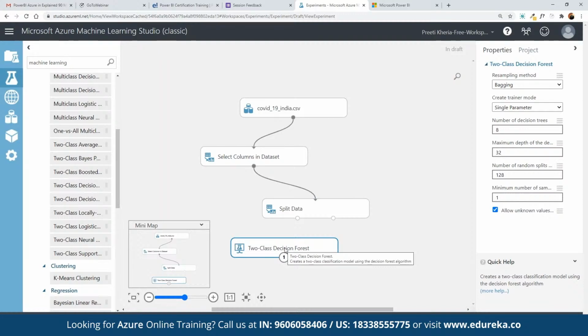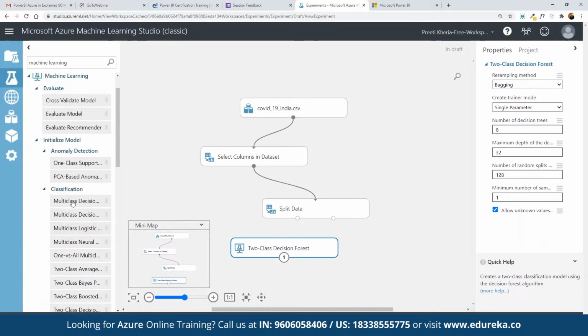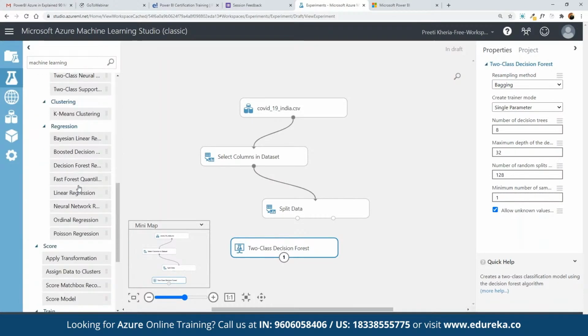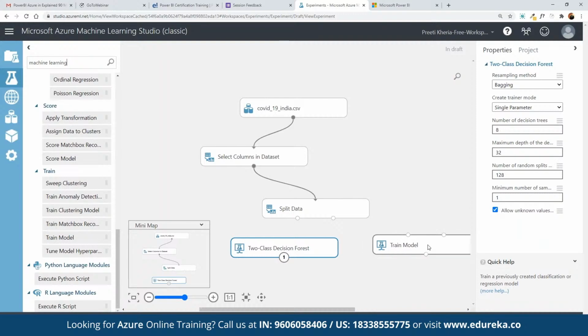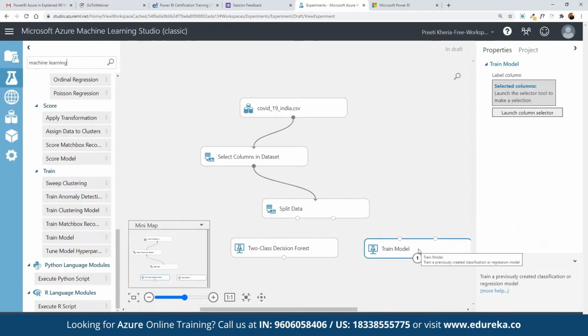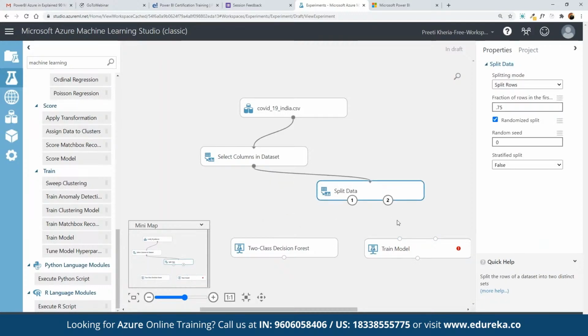We can place it here, and then insert the training model as well. Under machine learning, we also have the train model available, so we can drag and drop the train model. All right, so here we split the entire data set and use it for training the model.